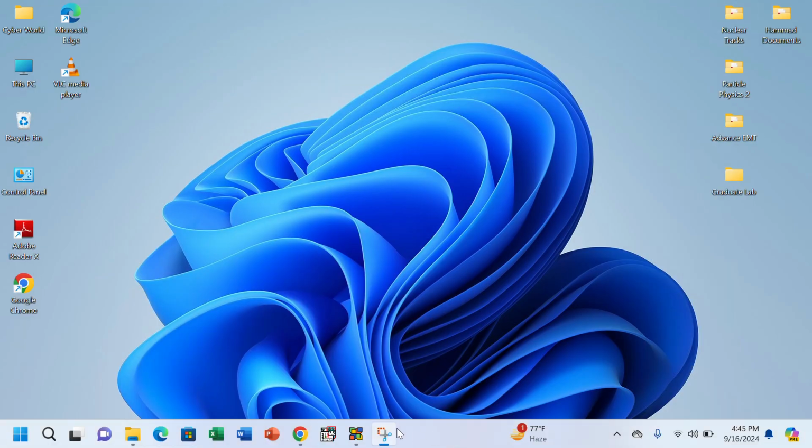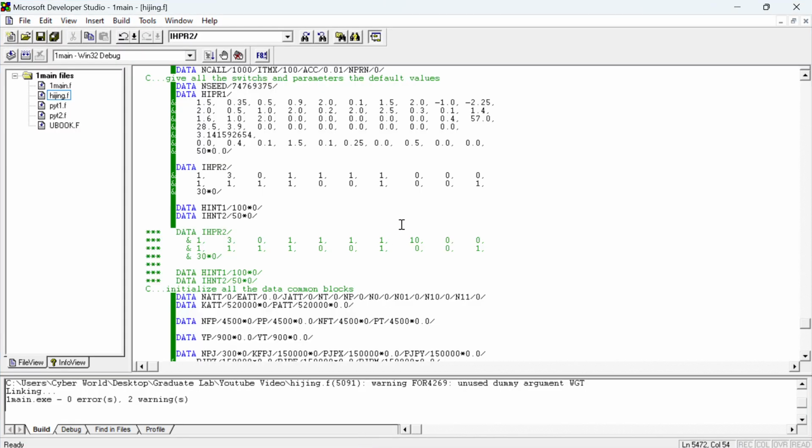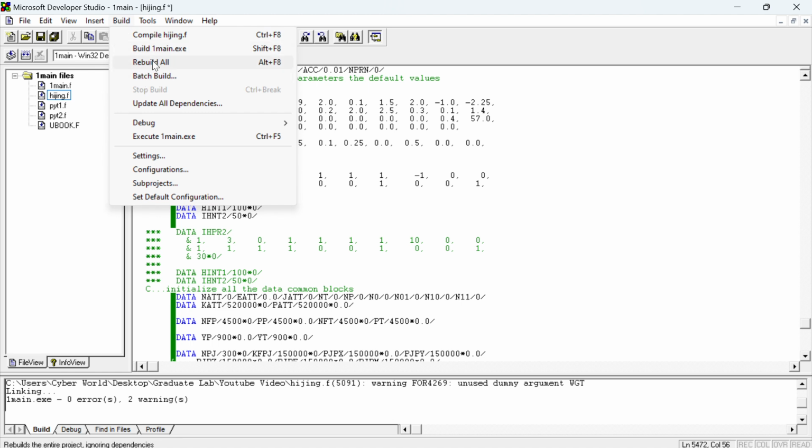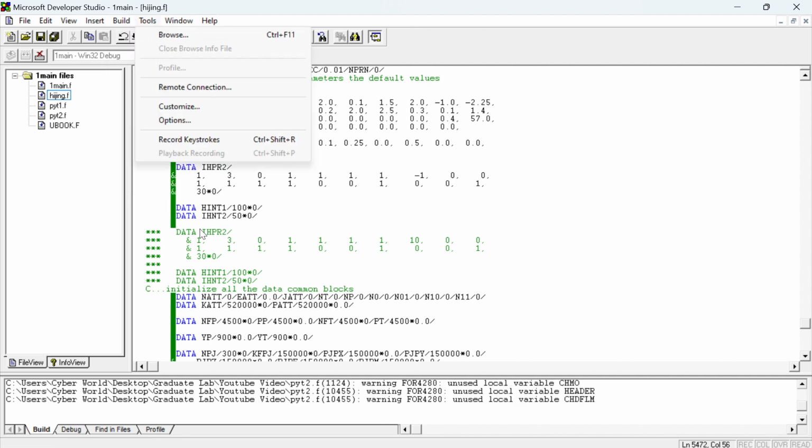for your studio, Microsoft Developer Studio. Now set your value from 0 to -1. Now you have to build again, and rebuild all. Then just wait until it completes and shows 0 error.